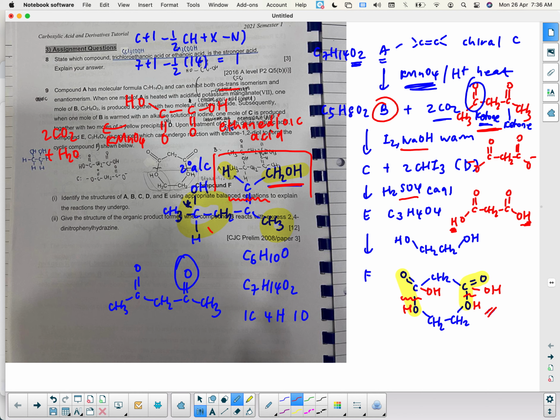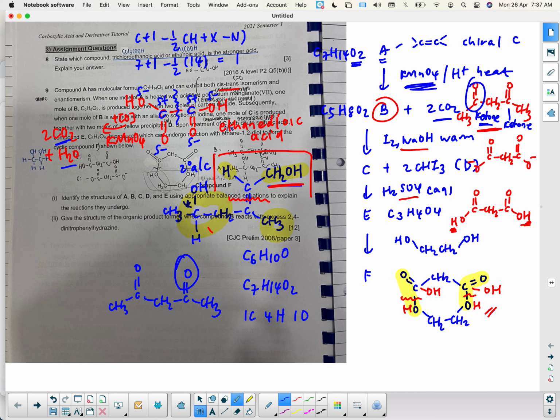If you try to balance it, here is how many O, here's 5 O, so here you have to add O, one O here. So this O here tells you it is oxidation. And why does this one get easily oxidized? Because oxygen is electronegative, delta minus, C delta plus. Delta minus, C delta plus. So this one can be easily oxidized because both carbons are delta plus, and they will repel and it will break quite easily. So you end up getting 2 CO2 and H2O.